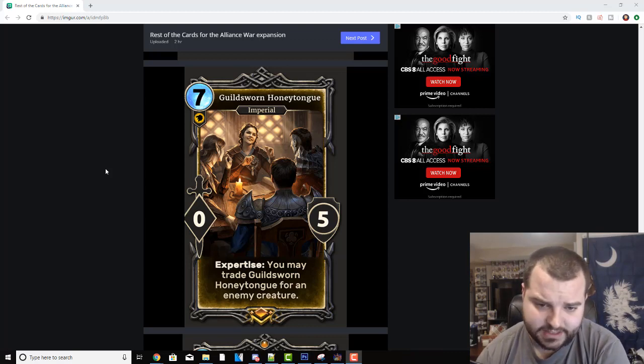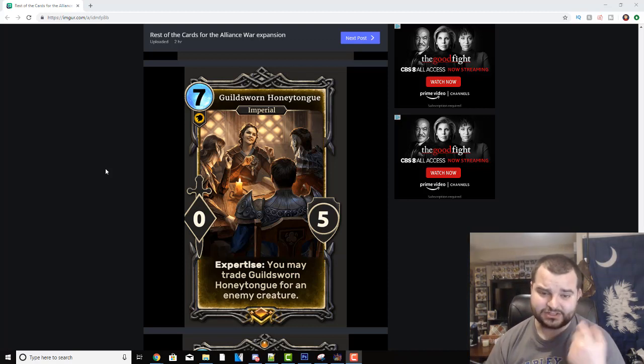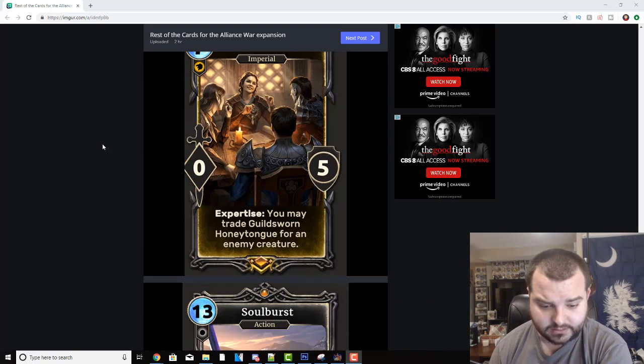However, in its current state, I'm going to give it like 1.5 stars. Just because, like I said, the best uses for this would be charges and moving guards out of the way. But by nature of Expertise, that just doesn't work. I think this would almost be more interesting as a Veteran ability.